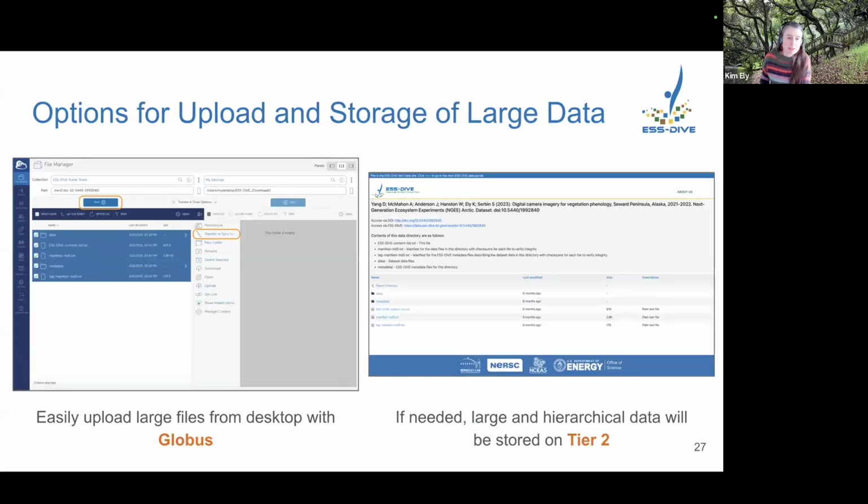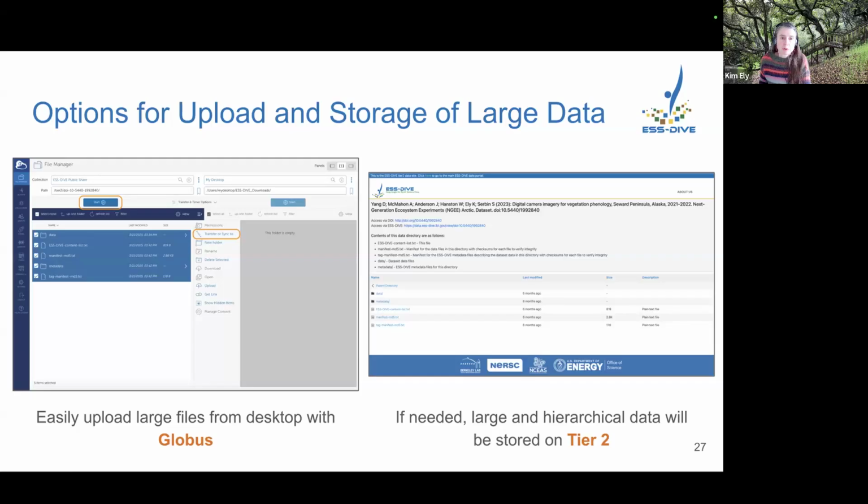And here are some images of the options for upload and storage of large data. The one on the left is a screenshot of what the Globus system looks like, and it's a really easy desktop kind of software where you can just drag and drop files and start a transfer process, but then it has a background process that ensures transfer of the files without corruption or interruption.